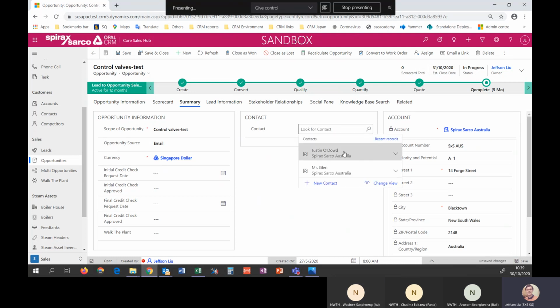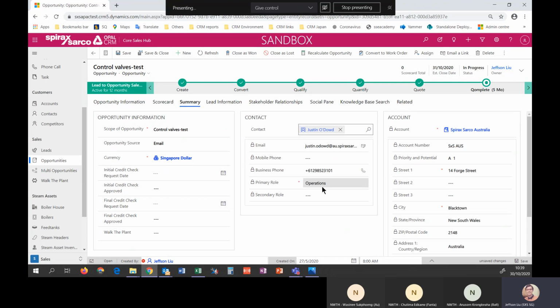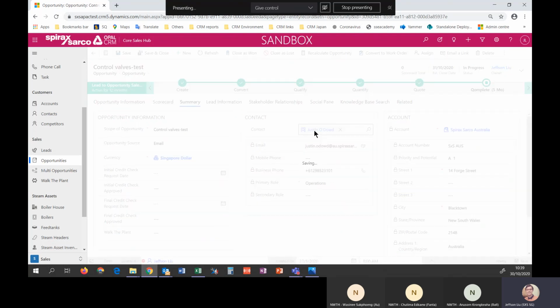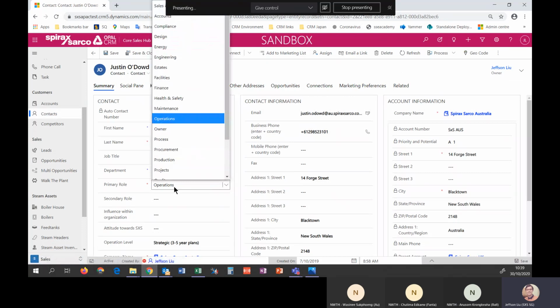Sorry, this one is not a good example. Once you're adding the contact, the role will automatically appear because this is the contact form. It's not the opportunity form. This is what we call a quick view from other entities, shown in different entities. So once you're adding the contact person, then the role will show. They do not need to enter the role from here because the primary role comes from the contact person details, right? If I open this contact person, you will see the role is from this one. They should choose from here.